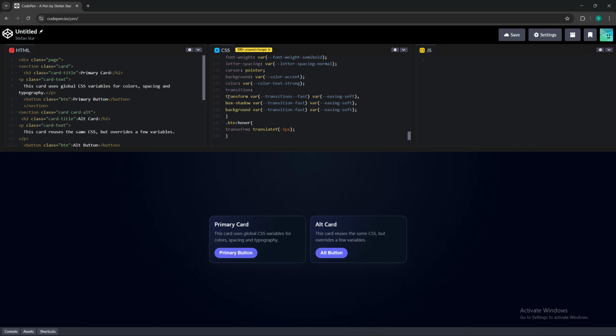Transform, position. Still not. It's transition, not transitions.